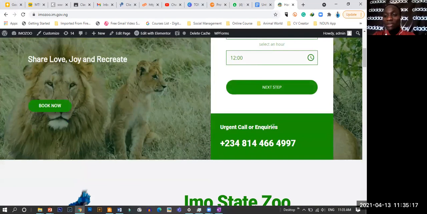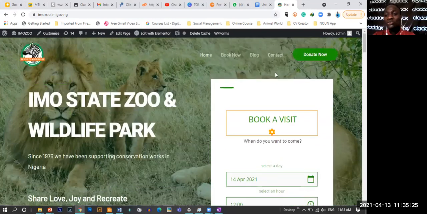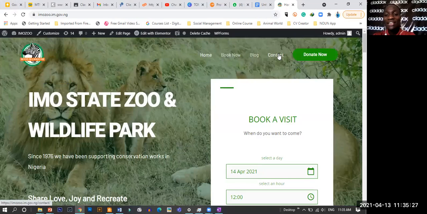And if you have any reason to make a call, which is something that usually happens, you can easily call here. So we don't need to wait till you go to maybe the contact form. I said contact should be at the top right hand corner. It's only the last thing. And the reason for this donate now to be here is so that we can still generate a kind of income from donations, because this is an organization that depends on a lot of money to run. So we can still get people to donate, and the button is there.